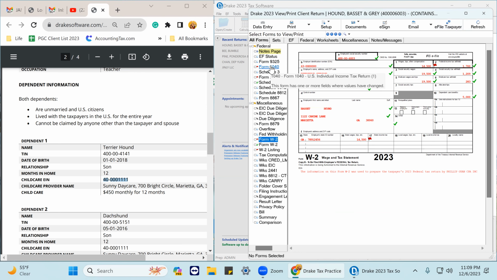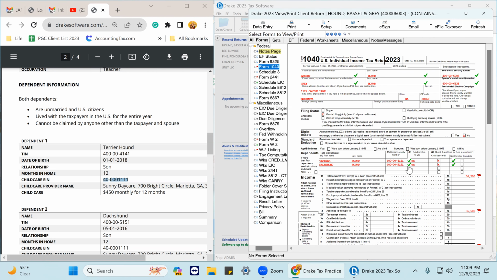On the 2441, there is a limit. You cannot put in unlimited money to get it. It's for this number 10. In this one, the daycare by itself is quite large, 10,000 something, more than the W2 amount.